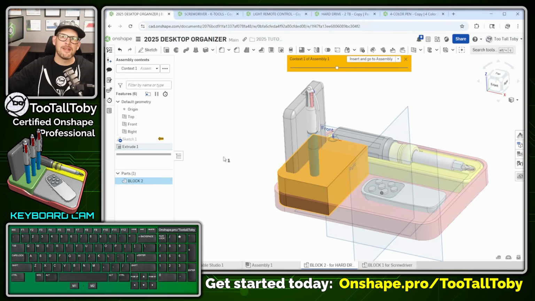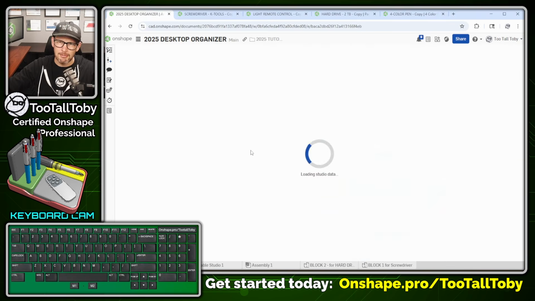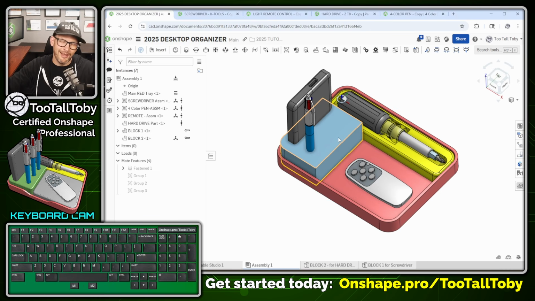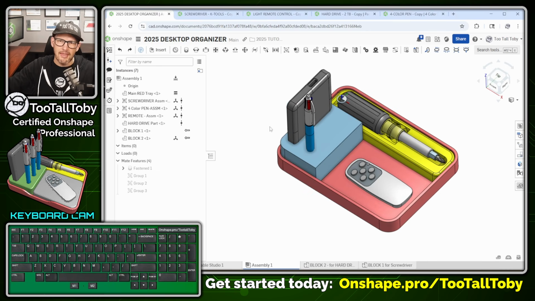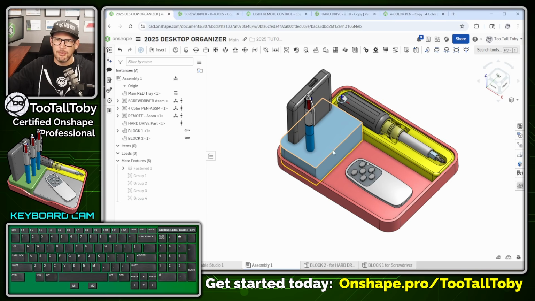And the reason that's beneficial is because now when you click this button for insert and go to assembly, it's a little bit more obvious what you're inserting. You're inserting this part here from the Parts Studio or from the parts list. So we hit the green check mark, and now we've added that part into our assembly. Remember, that part is free to float around. So I'll just do it here to illustrate. It's free to float around. So I'm going to press Control Z, and then I'm going to do a group here, S key group, and I'm going to take these two components and group them together. That way this part can't move relative to the red tray.